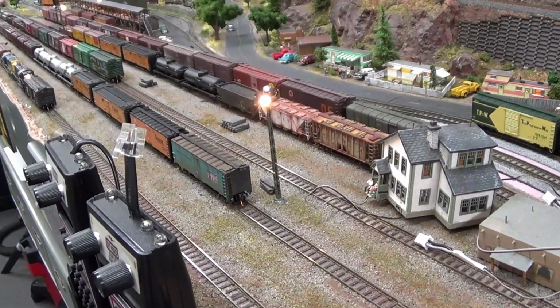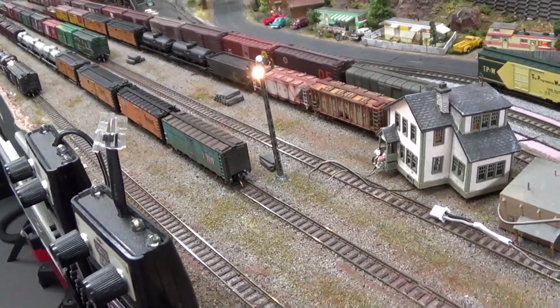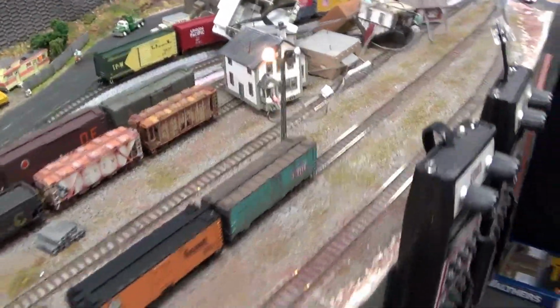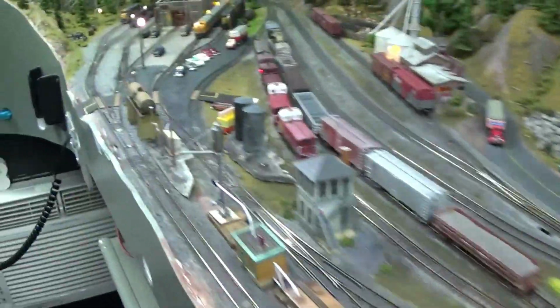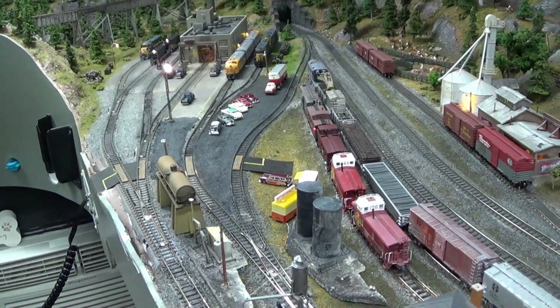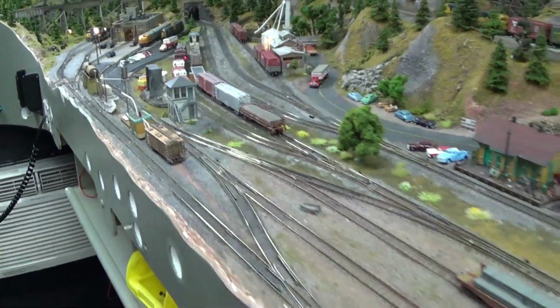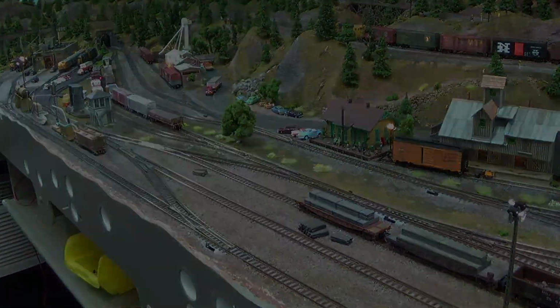Okay, I know I have a lot of junk sitting here, but you can see that I got my Miniatronics lights converted to LEDs, and I have them mounted in the yard. One light facing each direction at each location. We'll take one more picture of this one, and then I have the fourth one down there at the yard, at the engine house. Haven't done anything with the buildings, just have the lights put in. I'm going to turn the lights off in here and let you look at them.